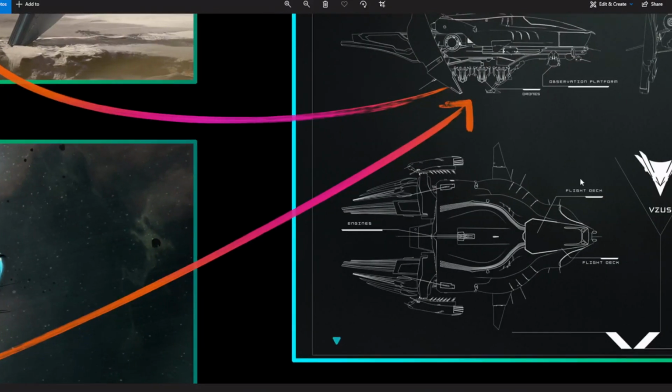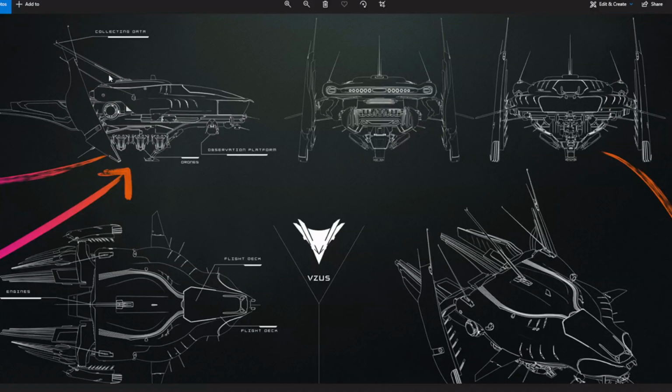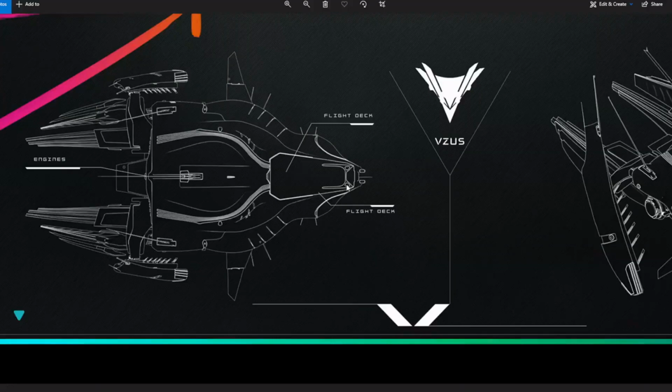So as we transition across to the blueprint right now, we can see a little bit more. The big antenna on the back is for collecting data. We can see an observatory platform. We can see where the drones are going to be placed in the docked position. We can see the rear of the Opod, as well as the front. And then over here they explain that there are 2 flight decks, one being up at the upper section and then one being at the lower.